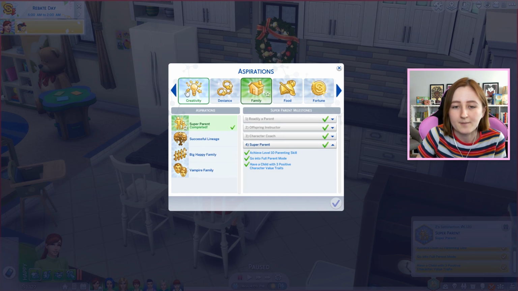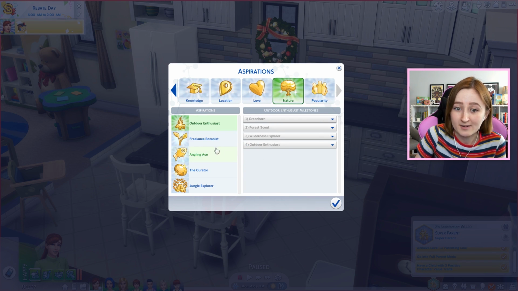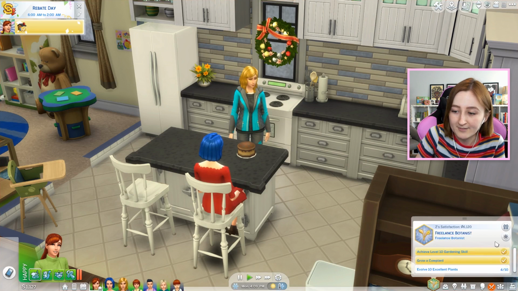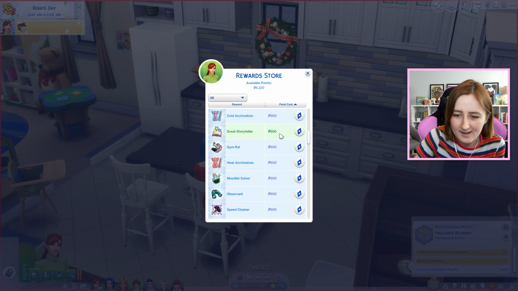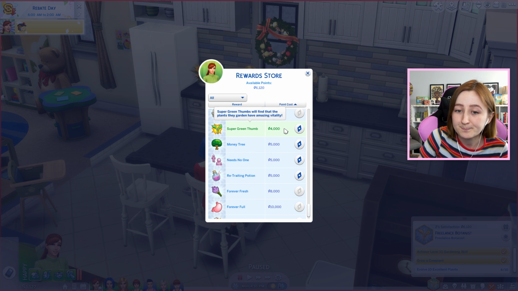You completed this... Okay. So she did have the character value traits, or at least the game thinks she did. I don't know. That's cool. We have so many points now. Wait a minute. 6,000. I can buy, like, super green thumb.